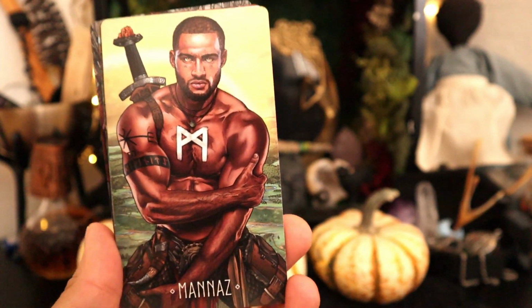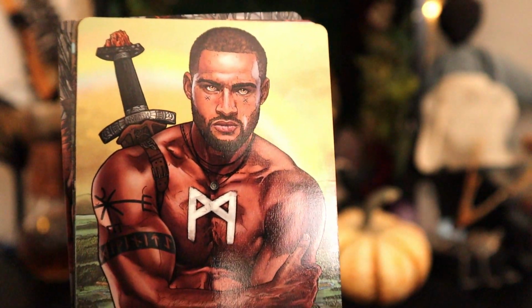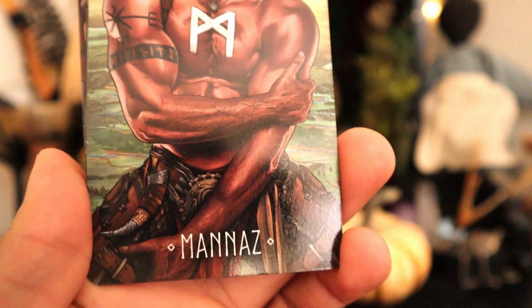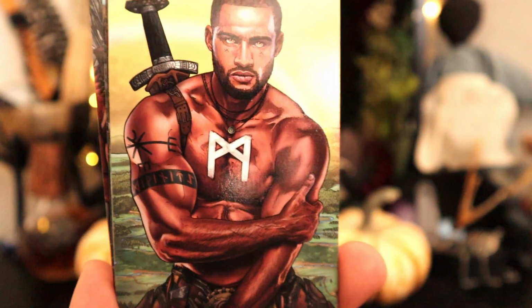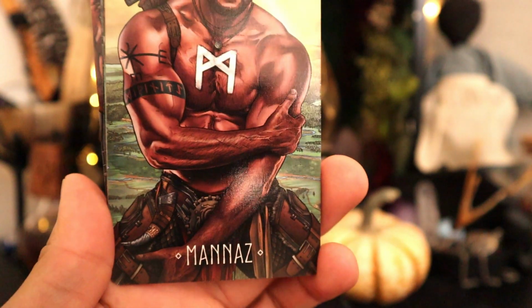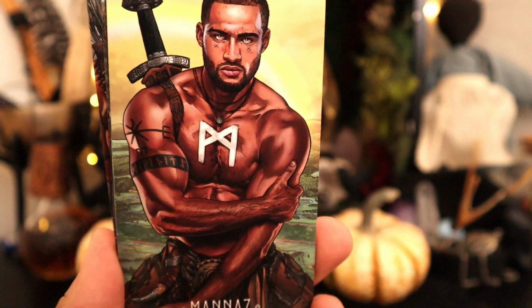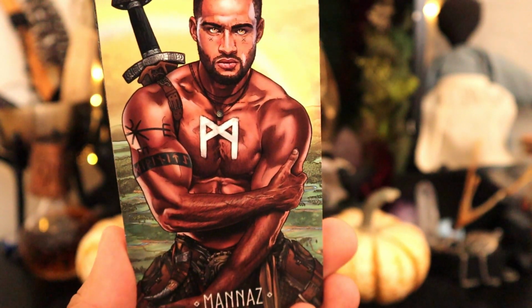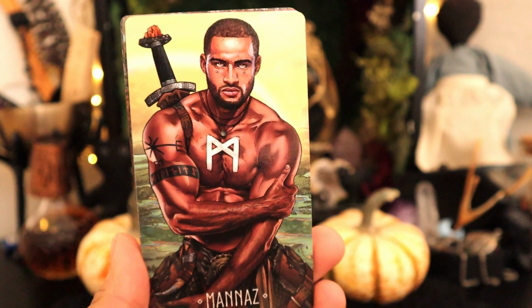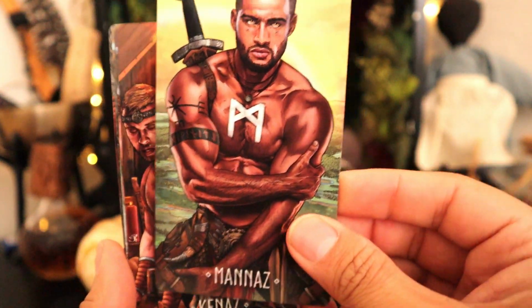I'm literally drooling. It's beautiful. Oh my god, look at those eyes. It's absolutely beautiful. This is Manasa. It means man, or I think it is just man or mankind. It's such a beautiful representation of that rune. I know it means humanity, just things that kind of represent us as men. It's absolutely beautiful. There's almost like a vulnerable side to it as well.